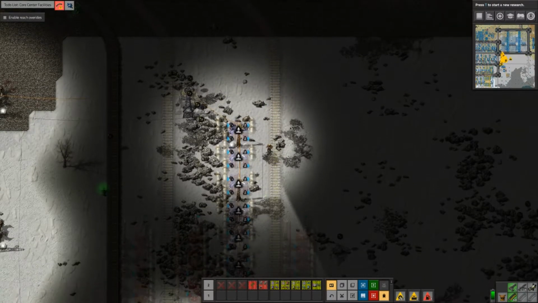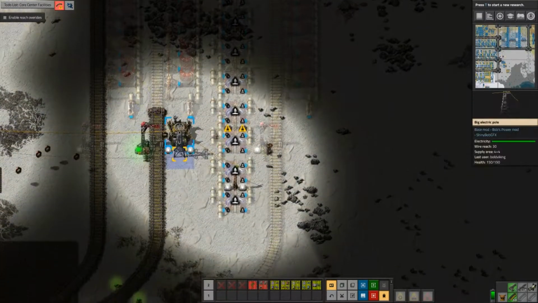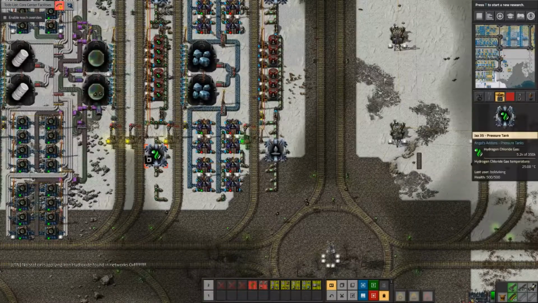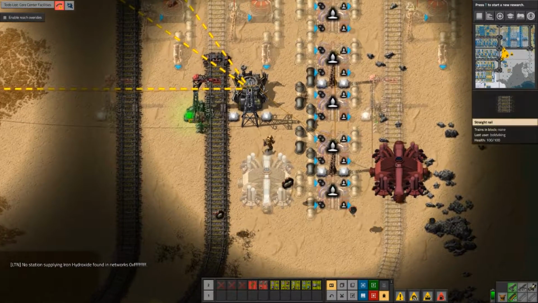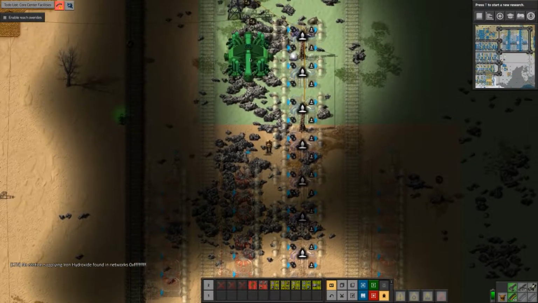That was actually correct. Good. And then all the stuff comes in. And we need a tank. There's one. Let's place one right here. And one right here.